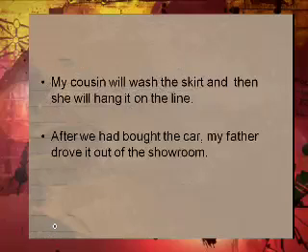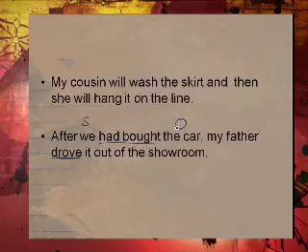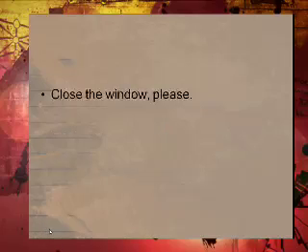After we had bought the car, my father drove it out of the showroom. Finite verbs. More than bought. The finite verb, the complete verb, had bought. Then drove. Who had bought? We. We had bought what? The car. Who drove? My father. Drove what? It. Notice this is a noun and it's become a pronoun.